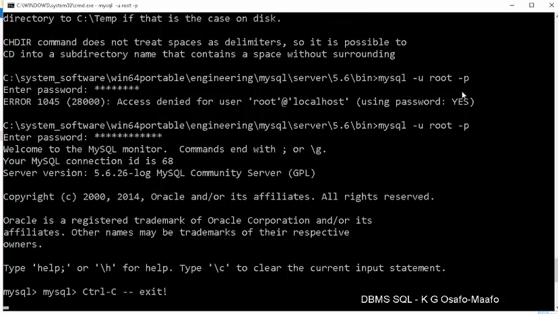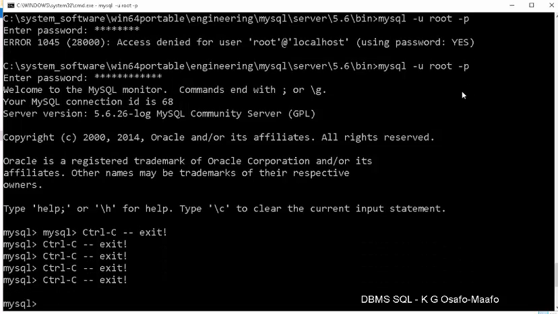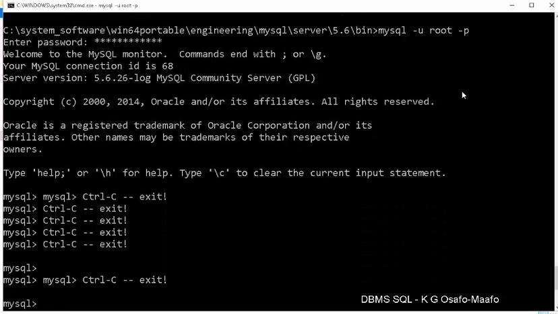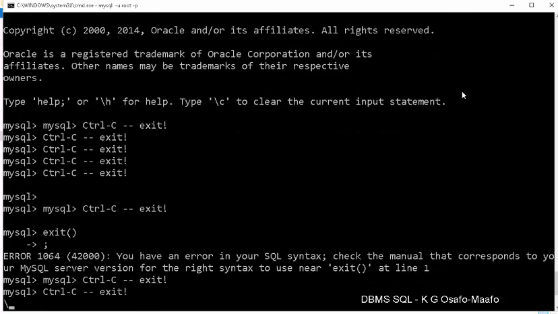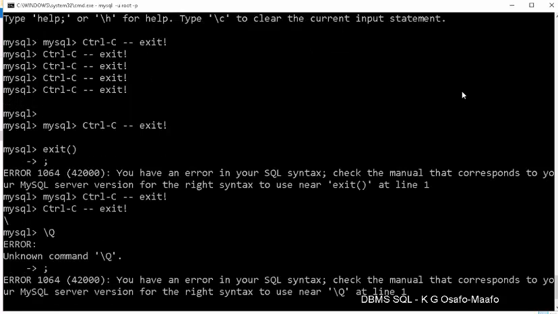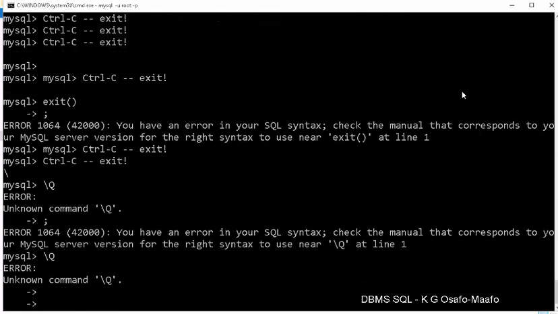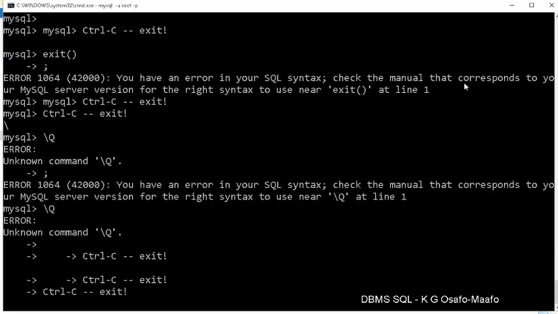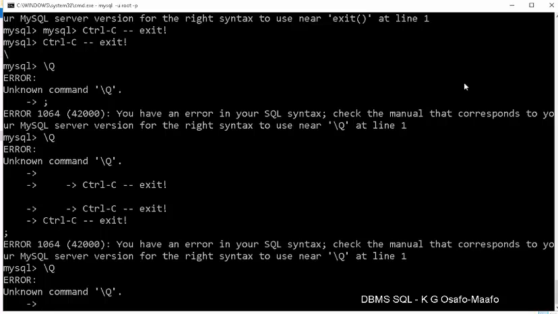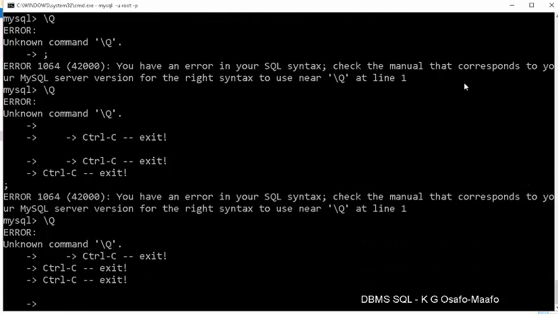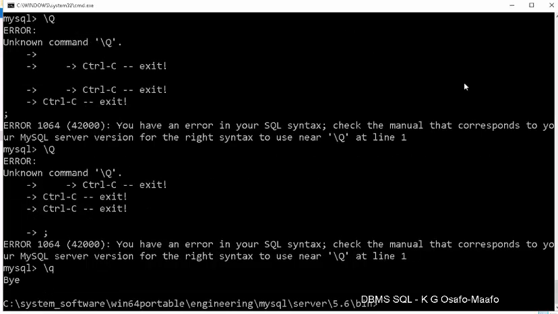If I didn't put p at the end, so sorry, trying to make it stop. Oh, come on. I should say \q. Why is it not working? Stop it. And it's also caps. Okay. I got a lowercase. So to stop and leave the shell, \q should let you leave.